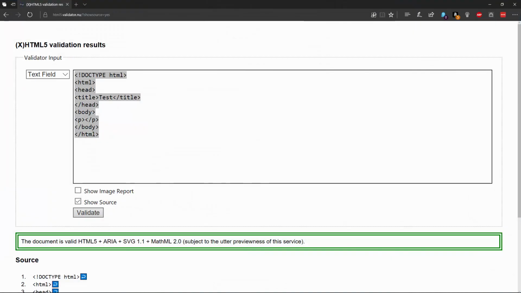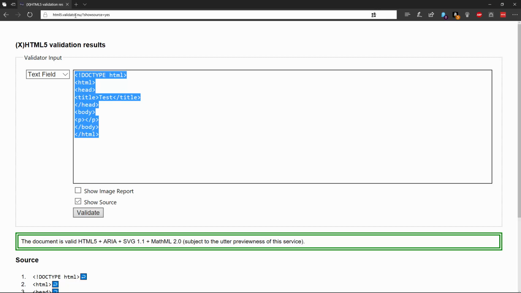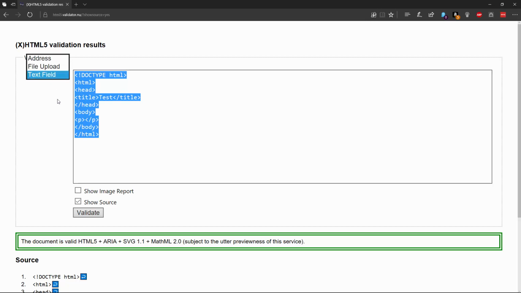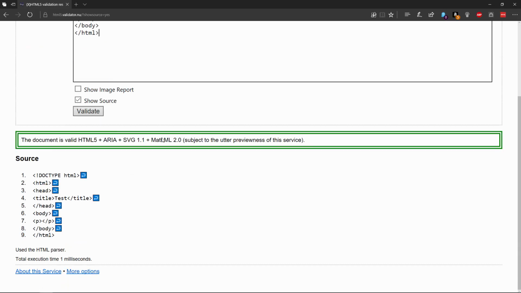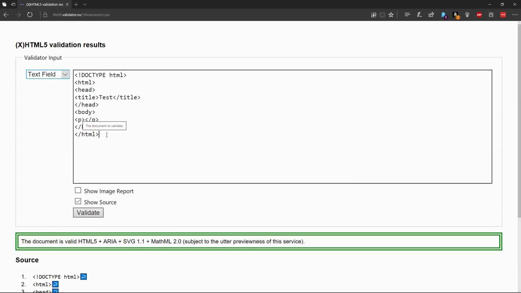Now I'll leave a link down below to this page, and if it's not down there, then look up HTML5 Validator or HTML Validator, and one of the links should be this. Go to text field, and basically what this does is let you know if there's a problem or not, so you can take a look at whether you're good for HTML.